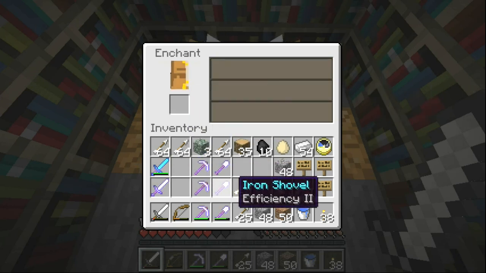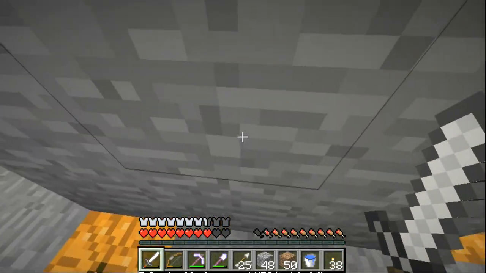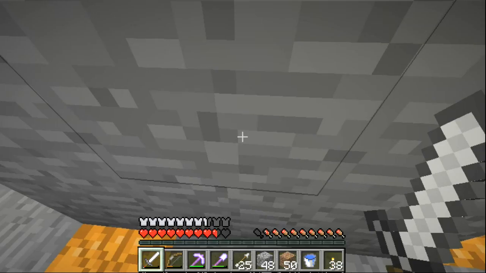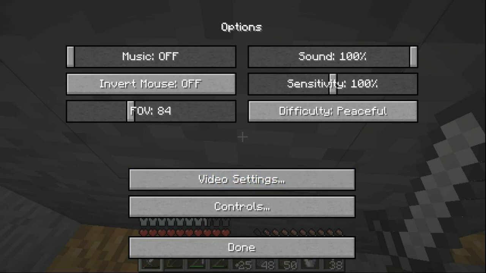Unbreaking 2, nice. Okay, so we're going to stand in the same spot again. We're going to quickly nip into peaceful mode for a moment, just to clear the mobs out. Lovely and quiet. Okay, now back to normal, and we'll start a timer for 10 minutes, and we will see whether we have got any better spawn rate now. Let's go.